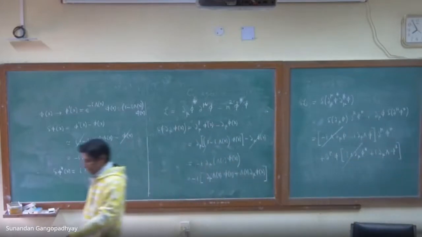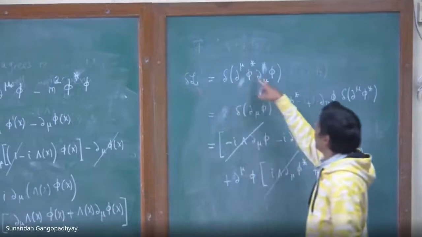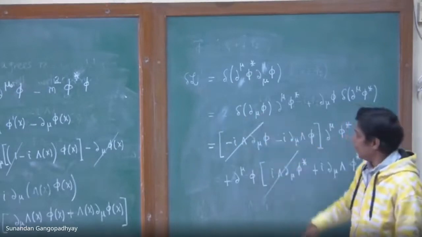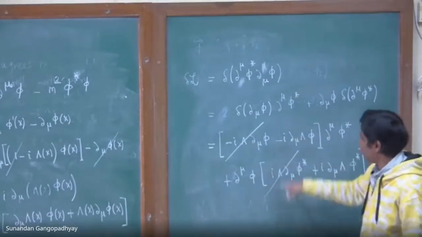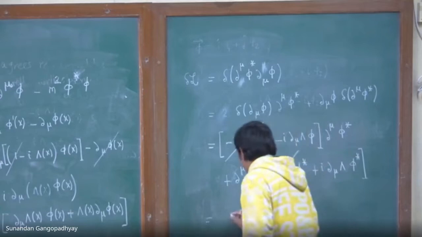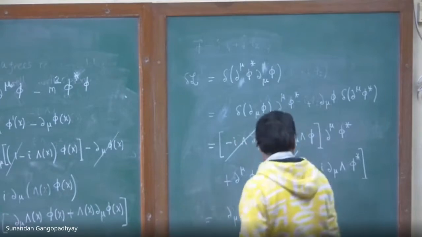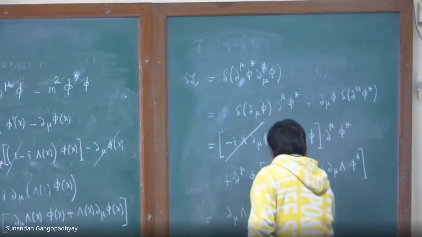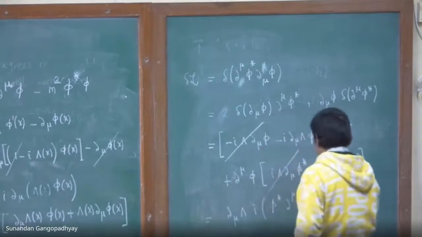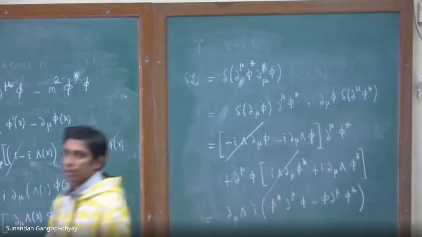So let me just focus it now. What we are calculating is delta L, which is del mu phi star del mu phi, the sum of two terms, and we have substituted the transformation for del mu phi, which is this. We have put in the transformations. This is what we get. Then two terms cancel, and finally this will be equal to minus del mu lambda, then this is i, phi star del mu phi minus phi del mu phi star. So this is what we shall get.